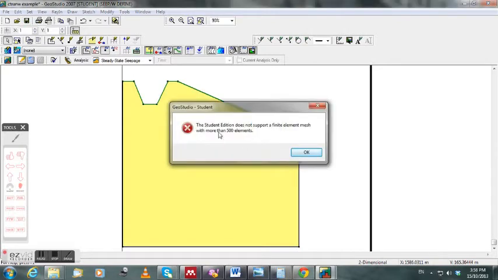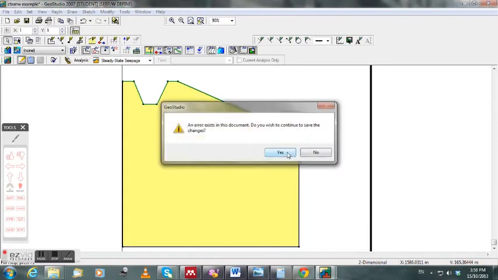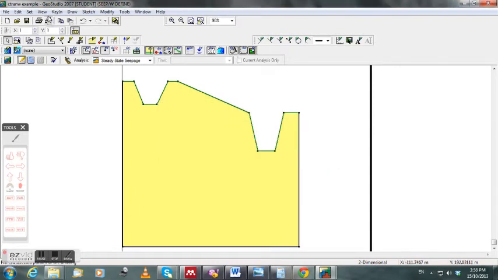But now if I want to save, you can see this is the Ctran edition, and we cannot have more than 500 elements, so we have to increase the element sizes for the Ctran license.